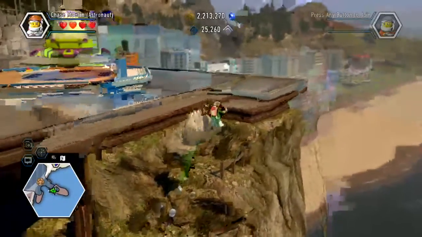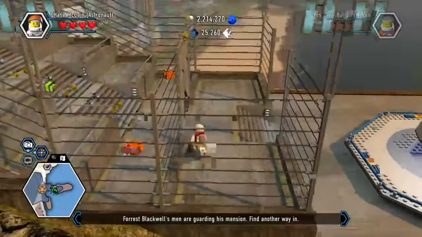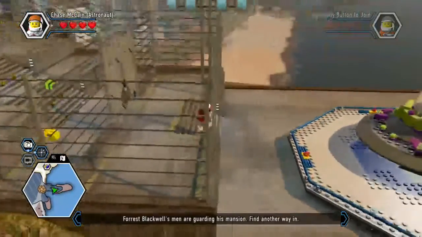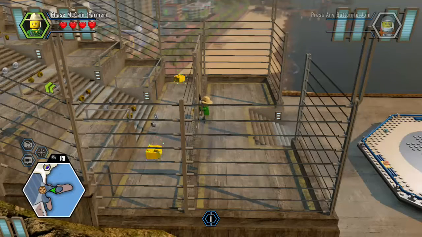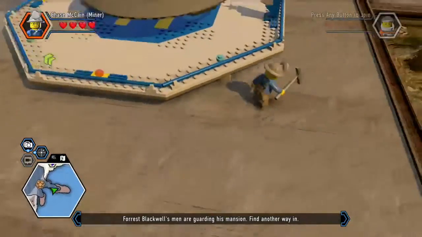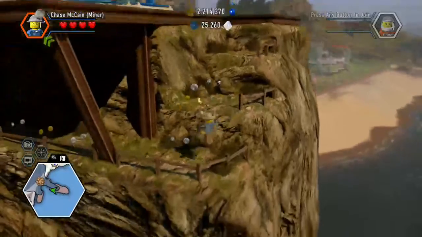Just leave the seat. No, I'm not gonna be here. I was pointing out Forrest Blackwell's garden, his mansion. Another way in. But there's two bricks here, and it might work. No! Okay, I can't shoot you with a chicken. And I cannot break it with the mine. With the pickaxe, I mean. If you play Minecraft, you know what it is. Okay, I guess I have to go down this way.